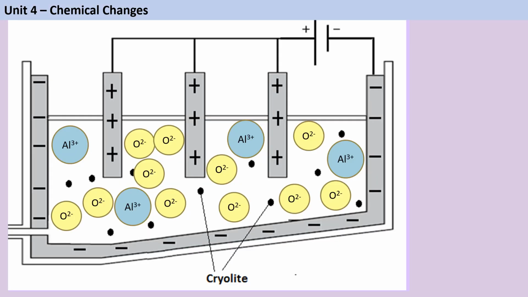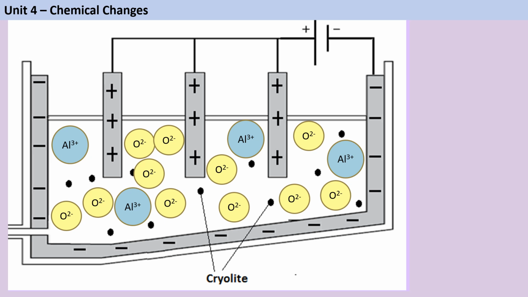You should specifically be able to talk about the extraction of aluminium from aluminium oxide as an example of an economically important electrolysis reaction. In this reaction, cryolite is added to the aluminium oxide electrolyte to lower the melting point and therefore allow the energy costs to melt the aluminium oxide to be lower than they would be otherwise.